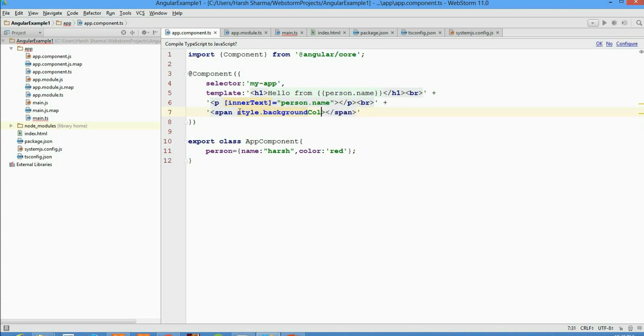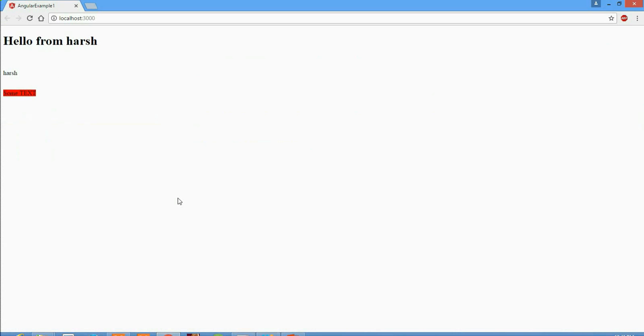So this is an HTML attribute of this span tag, and I bind this person dot color to this attribute. So for that I bind this attribute under these square brackets and say some text. Yeah, now let's reload, and as you see I got the some text and the background color is red.